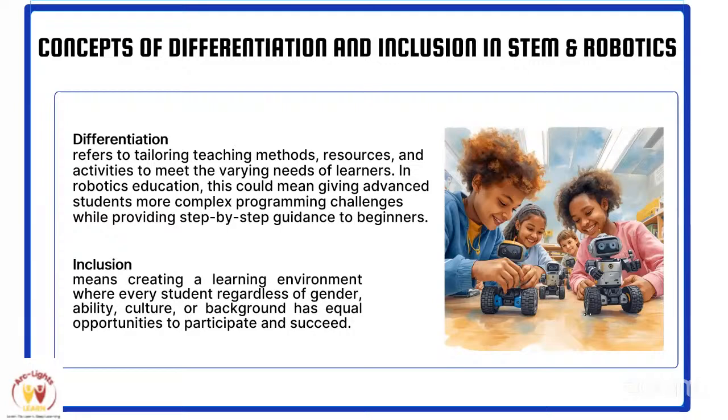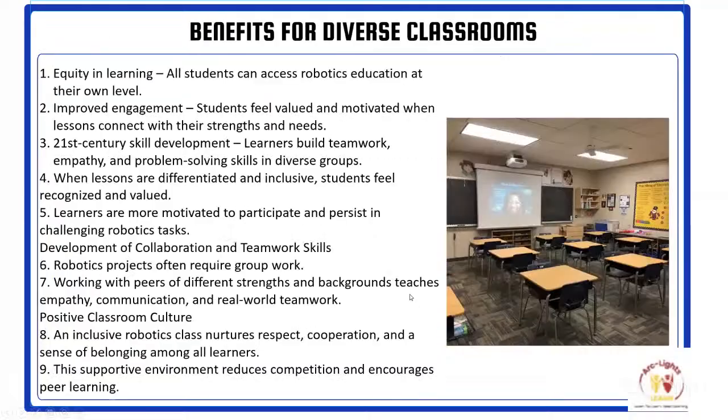Inclusion also. We're looking at the concept of inclusion. What does it mean? Creating a learning environment where every student, regardless of gender, ability, culture, or background, has equal opportunity to participate and succeed. Robotics is not only for the rich, it's not only for the high class, it's not only for the wealthy. Robotics education is for all. So, as educators, as teachers, you must know how you are going to make it inclusive for everyone. We must make it inclusive for all of our learners.